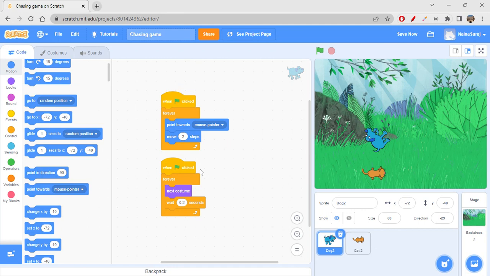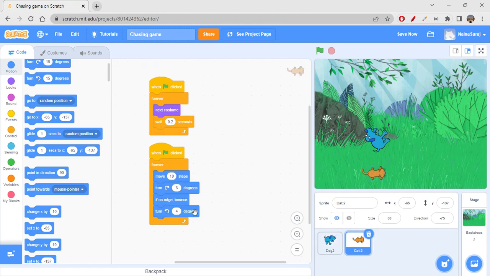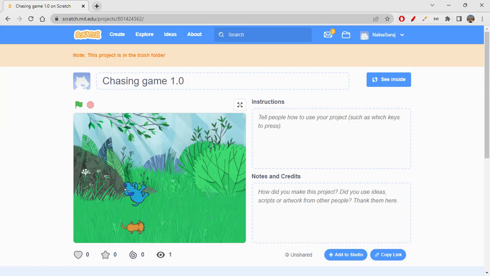I hope whatever we've been doing on the cat and dog is all clear to you guys. We'll continue this and add more features in the next session. I will rename this as 1.0. We'll update it in the next session.